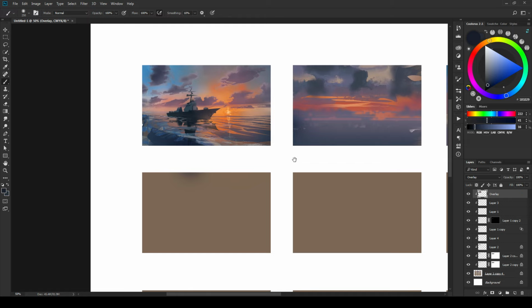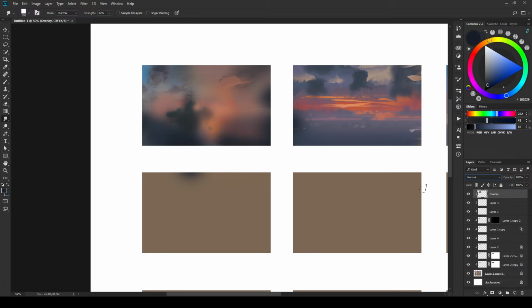Okay, and at this point, I might grab my trusty smudge brush, and I'm just smudging this overlay layer. Now, I'll bring this in so that you guys can see what I'm doing here. If I set this overlay to normal, this is what's going on. I've got these mids, these warms, these blues, and then these dark blues down here, and they're almost gray.